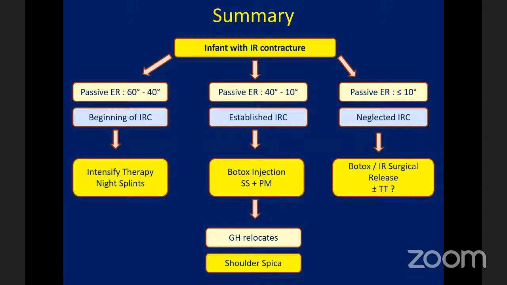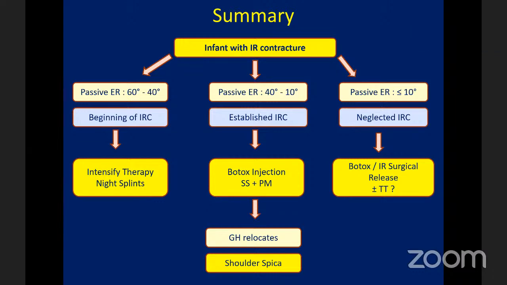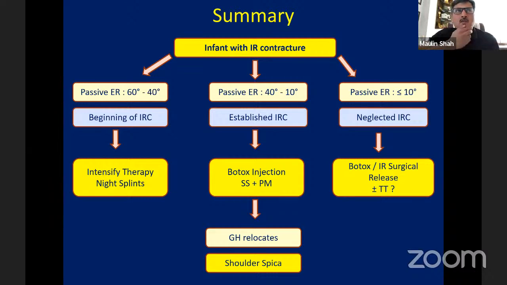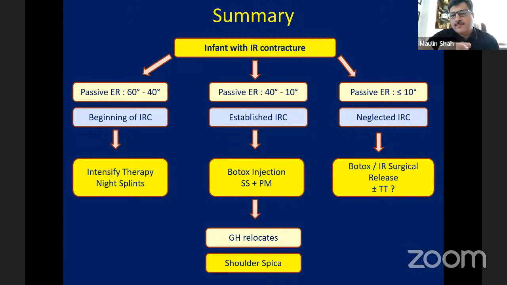So Gaurav, casting for all children with Botox? Sorry? Casting is done for all children with Botox at the center? Yes, earlier on my practice was that if there is no jumping in of the shoulder, then I would give an aeroplane splint. But we realized that some children don't jump in, then they remain in pseudoglenoid, even in infancy. And as they grow, what they end up with is a posteriorly aligned glenoid.